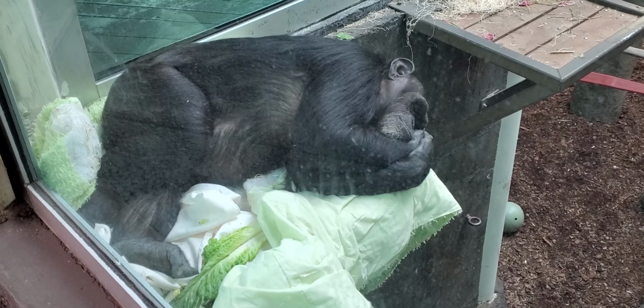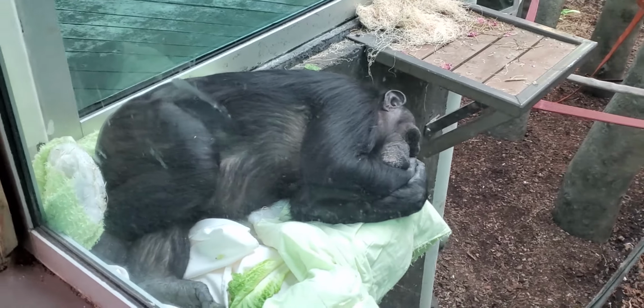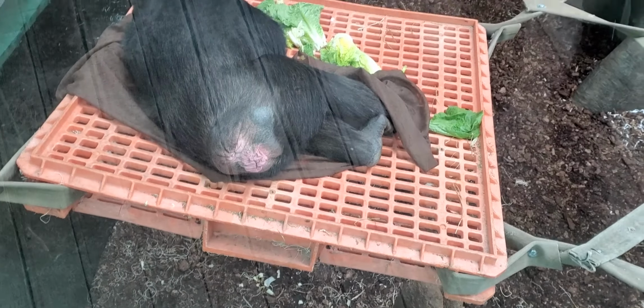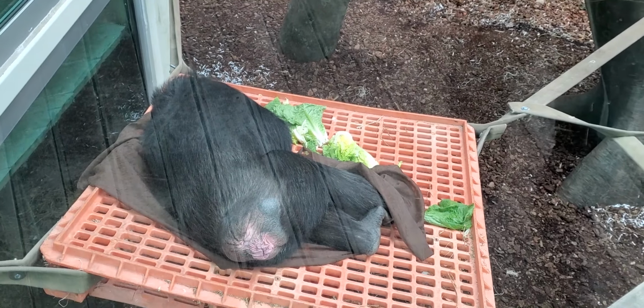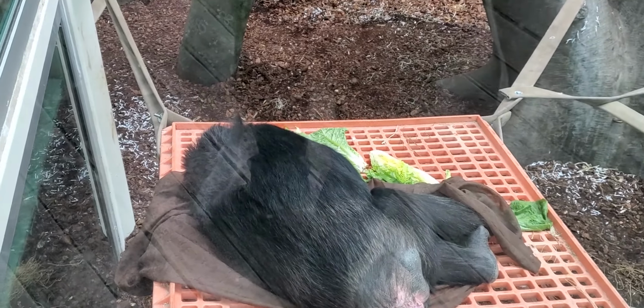He's got some cabbage. Is it cabbage? Cabbage, I think, or lettuce, whatever. Hopefully we don't wake him up. I don't want to get killed over here. The planet of the apes. So if you want some ape booty, there goes your ape booty, guys. Oh, he's asleep. That's comfy. Blanket? Is that a blanket or a pantyhose? I don't even know what that is.